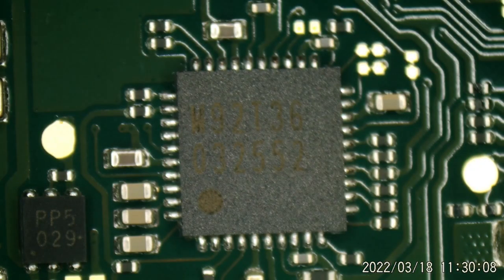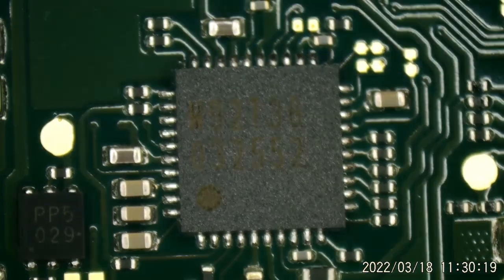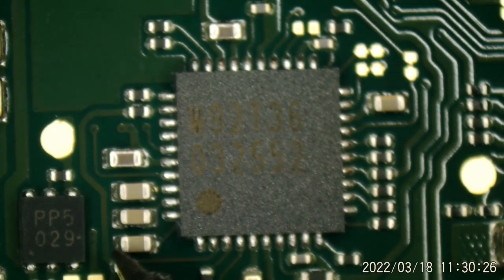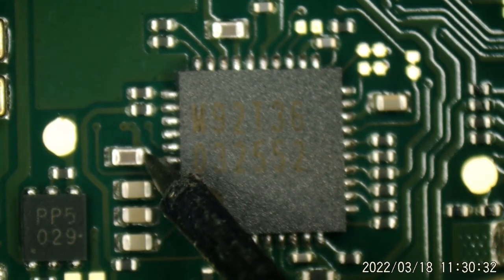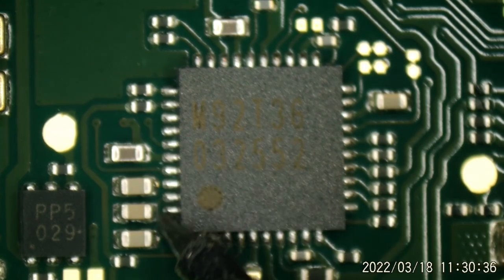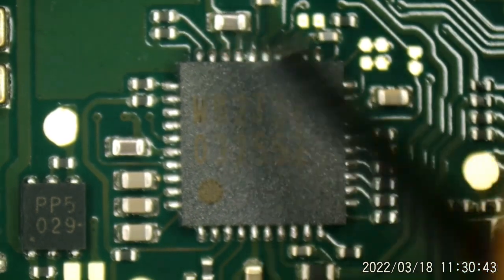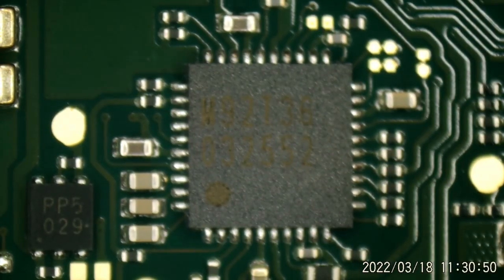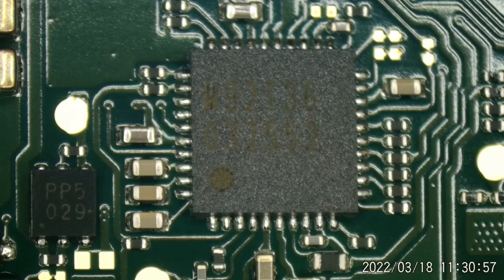I'd like to know that before I throw another port on there and start applying power to it. I'll get ground over here on the USB-C connector — not shorted. It should be ground here. Ground, ground, and I think ground here. So that should not be grounded, and it's not. That is not, that is not, and that is not. How about over here? No — one side is grounded, the other side is good. Not shorted there. Grounded there. Only one side shorted here and here. That is very, very promising.